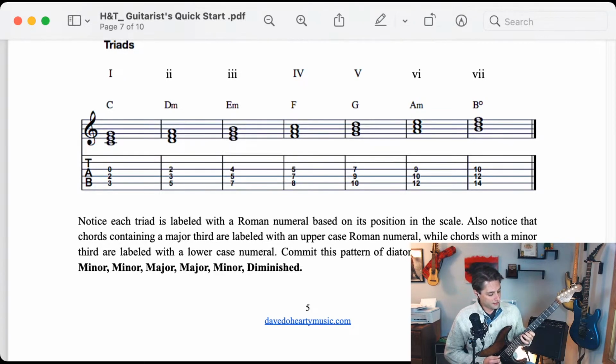There's A minor. And now here's where the exception is. So B to D, that was a minor triad. And if you remember from harmonizing the scale in fifths yesterday, when I got to B, the fifth above was F. And so that is not a perfect fifth. That's a diminished fifth. And so that diminished quality is now going to take over my chords. So now I have a diminished triad on the 7th degree of the scale, B diminished. That equals a minor third from B to D, and then another minor third from D to F, and that's a diminished fifth on the outside. So there we are. And then you can resolve that to C up an octave.